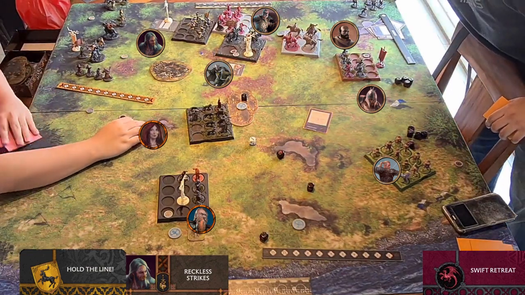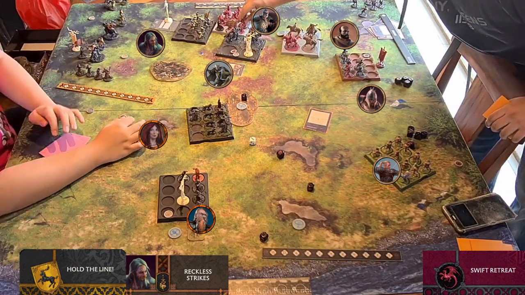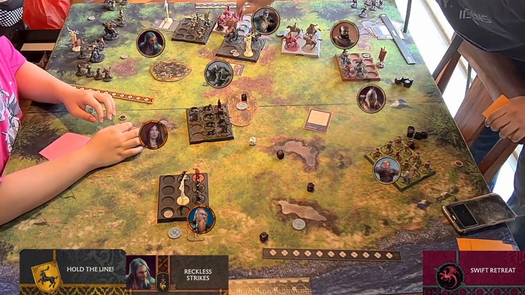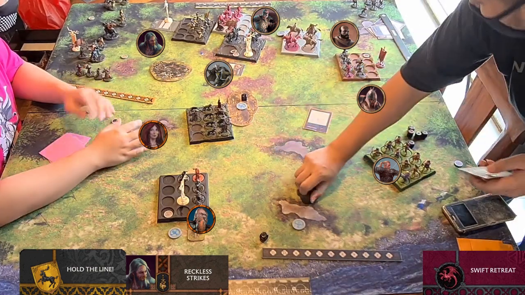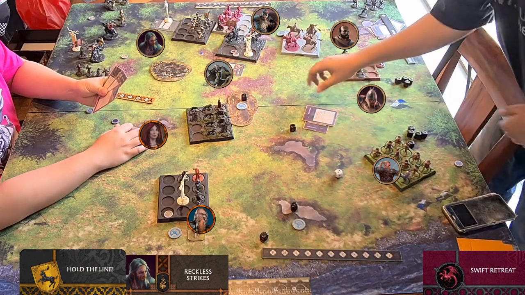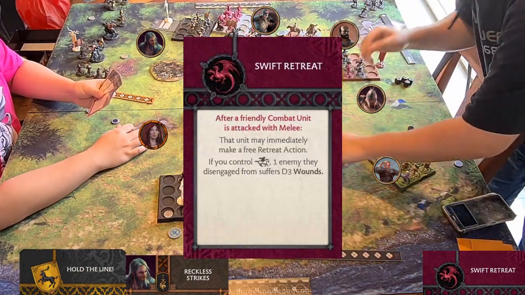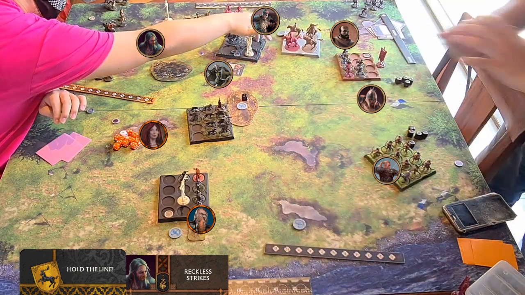Why is there a flag there? I don't know. The flag is supposed to be here. I think you killed 2, and then you killed 1, so you killed 1 more, right? Yep. And panic test at 5 plus, I haven't rolled it. Got it. Second swift retreat. D3 here. Wow. 1 more. What can you do?